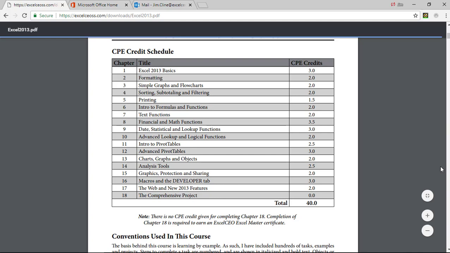Chapters 13 through 17 cover advanced Excel, like creating graphs, data analysis, macros, and some really cool objects, like checkboxes and spinner buttons. The last chapter is Chapter 18, which I call the Comprehensive Project. Up to this point in the course, I've told you what to do and showed you exactly how to do it. But in Chapter 18, I tell you what to do, but not how to do it. You have to figure that one out on your own using the skills that you've gained throughout your training. When you figure it out and pass the last chapter exam, you will be certified as an Excel master. That last chapter can be hard, but you can do it.